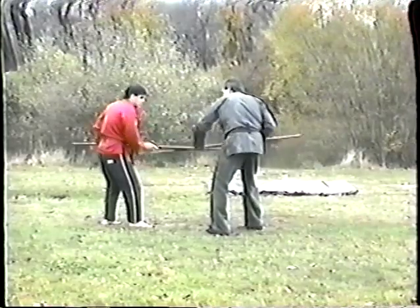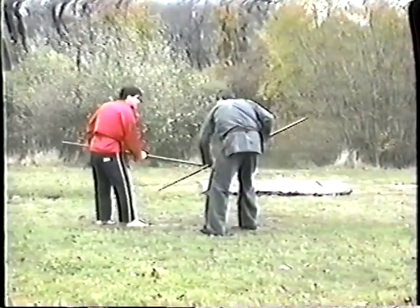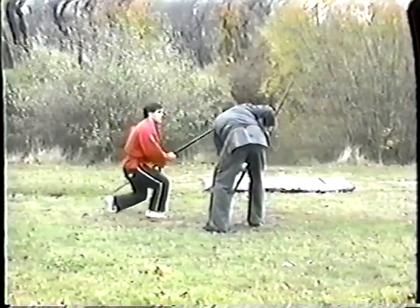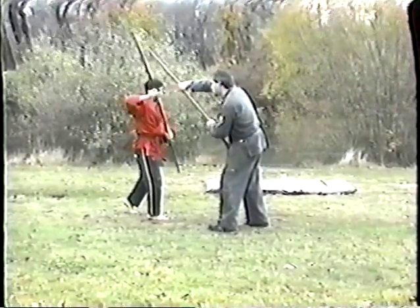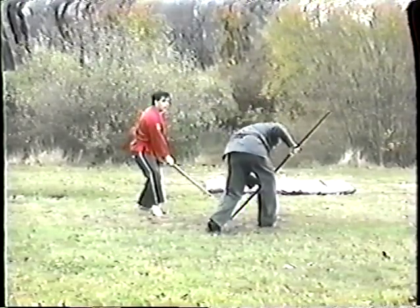And from here what I like to try to do is come right down on top of his feet, right in this way, or right down on top of his hand, or just smacking it straight down. So from the poking mechanism, you come upwards and block to the side, frontwards here, and then right here just wham, right down.